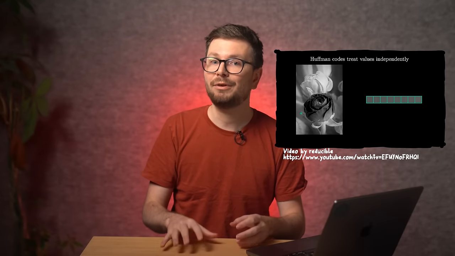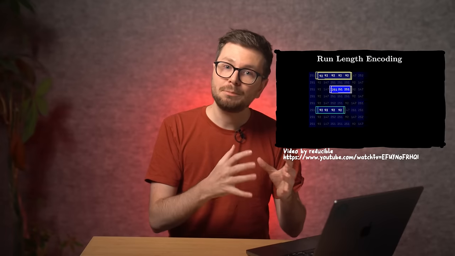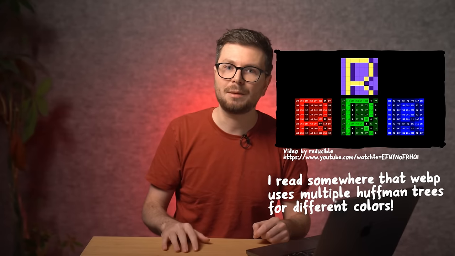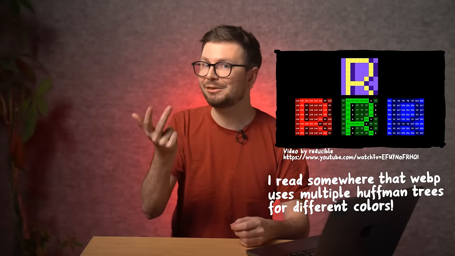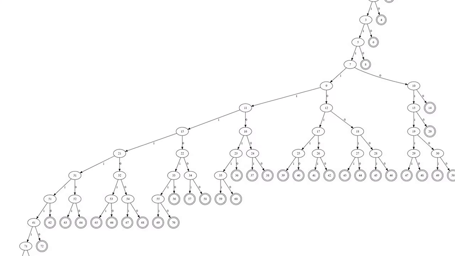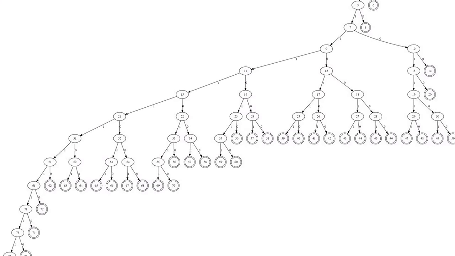And then from watching Reducible's videos, going a bit more in-depth and learning about some clever ideas how an image could be compressed, most important to me was the fact that PNG compresses each color into its own separate Huffman codes and tree. Because I have read this about webp as well. So we might even talk about multiple trees and a tree for red, blue and green pixel values. After watching all these videos I felt like I understood the basics of Huffman codes and how this lossless compression relates to an image file format. But I was still confused about the Huffman tables.